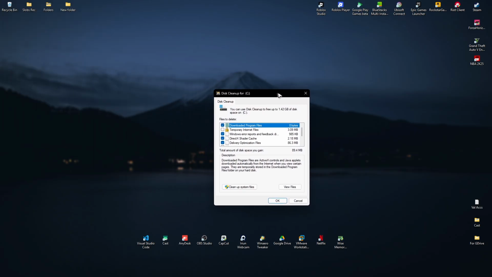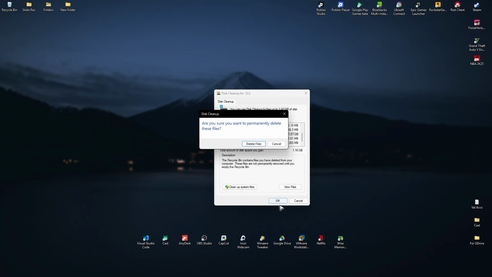Wait for it and there'll be a pop-up right here. You can now tick all of these, if you want to. And then make sure to include the recycle bin, as all of the things that we have deleted from temp and prefetch will have landed in here. So make sure to select recycle bin, and then just hit OK.